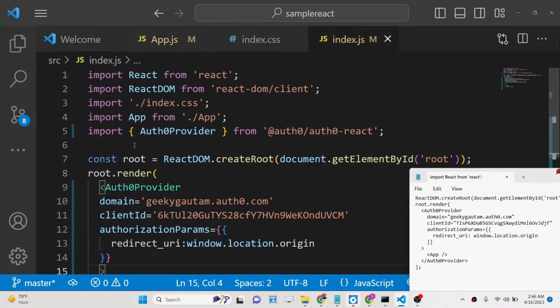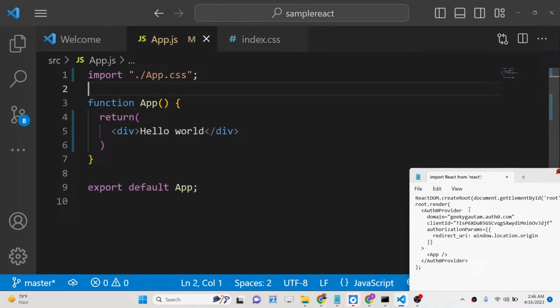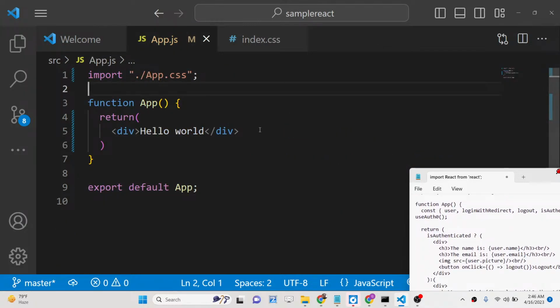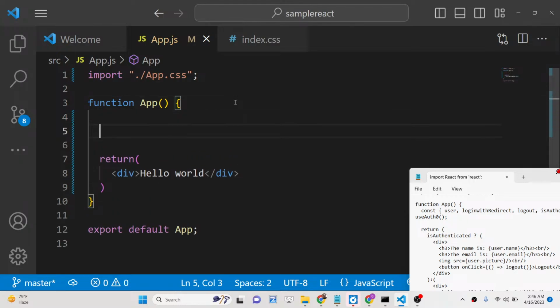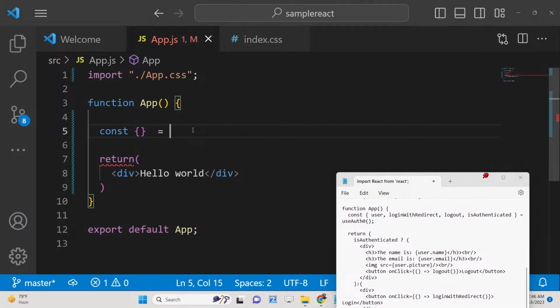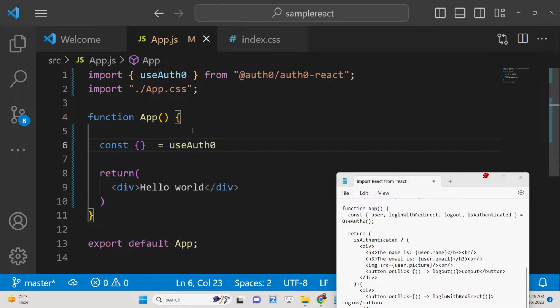Now you can close this file. Now we will move to the app.js file. Right here we will import some methods from our hook, which is the useAuth hook. This library package provides this hook, guys.